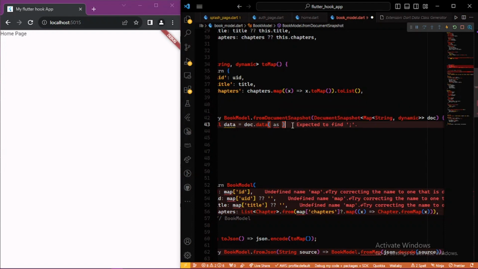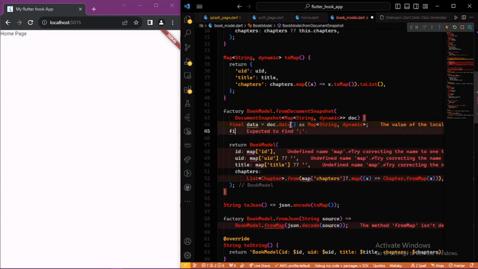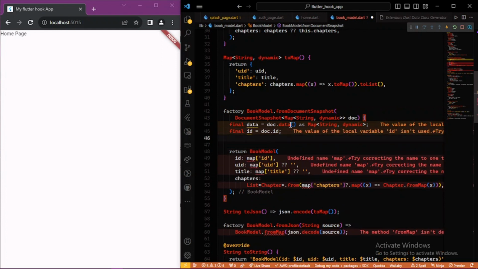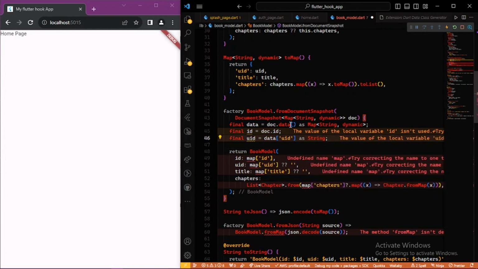As map string here. And let's say final ID equals doc, so document ID. So final UID, no, sorry, final UID equals data UID as string.